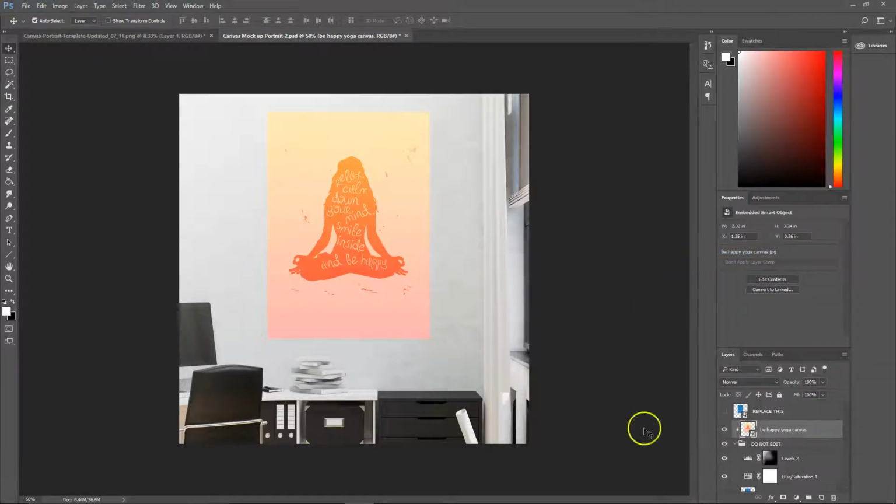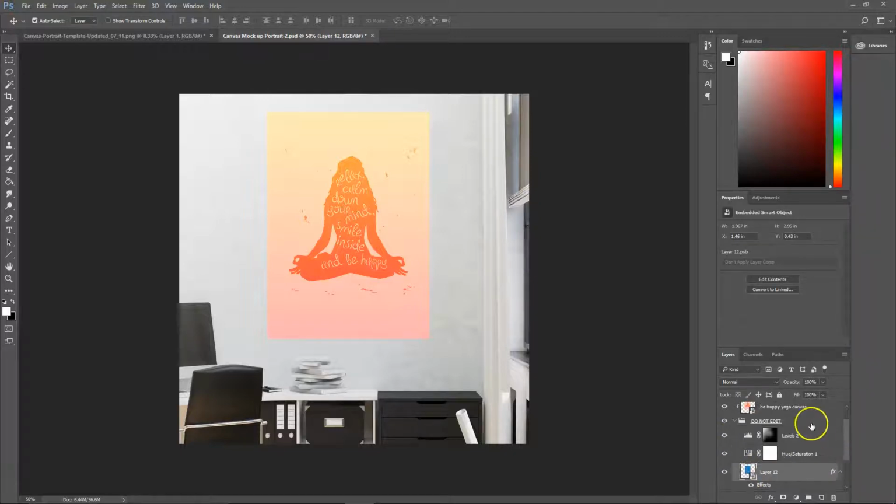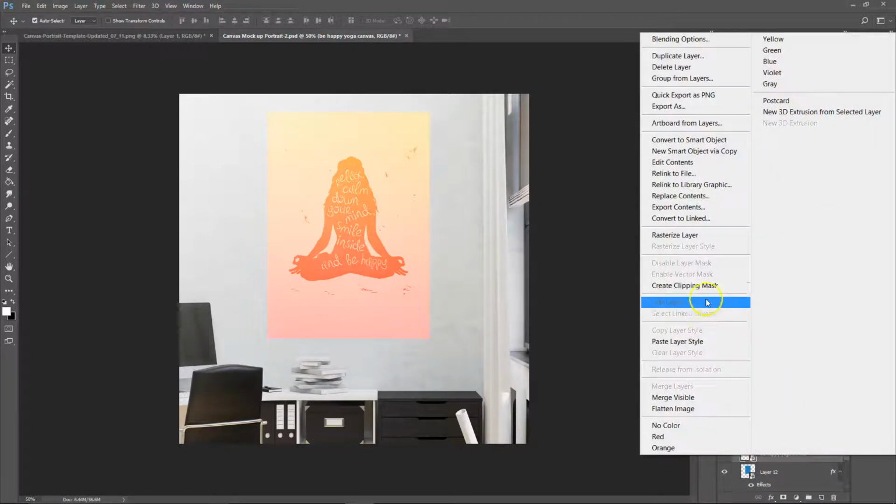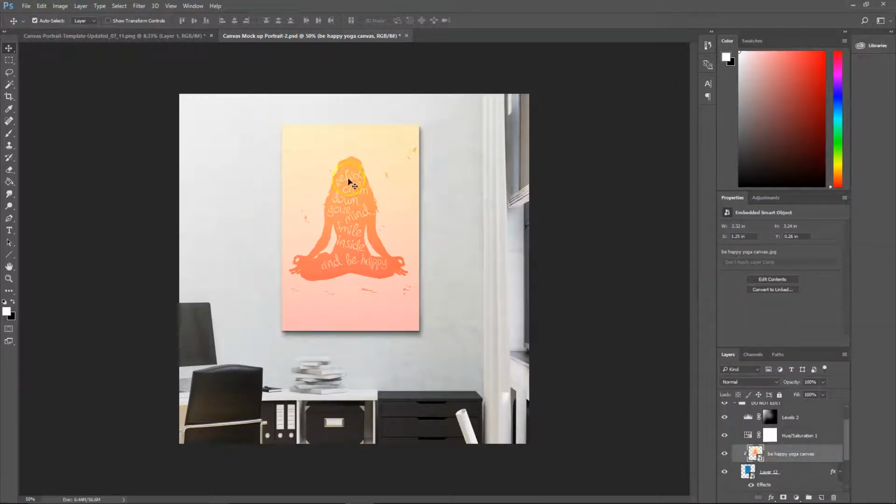You do that. Now it didn't do anything yet. So what I need to do is open this up and find where the image is that I'm trying to overlay, which is this right here. So I'll pull this in, and right on top of that, create clipping mask, and then boom, you see it wraps it right to the image underneath it. And then I can save this, and now I have a mock-up of what that canvas would look like.